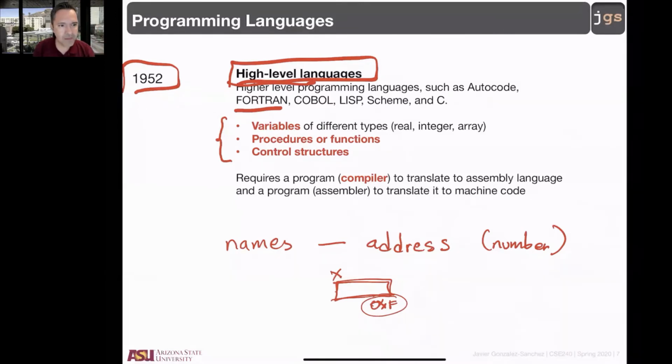Second, every single high-level programming language is going to allow you to make procedures, functions, or as you know this in Java, methods. Let me be clear. Any high-level programming language is going to allow you to split your program into different modules, in different paragraphs. Think about this. Instead of having a program where all the program is one big list of instructions, a high-level programming language is going to allow you to create methods, functions, procedures. They are the same, but in different languages, they receive different names.